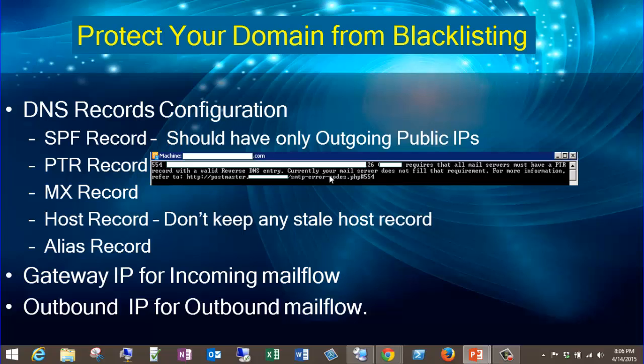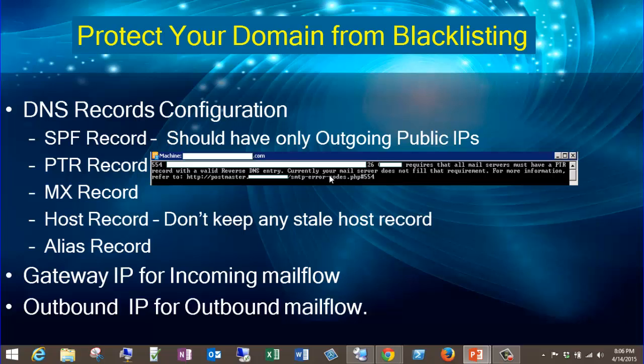But the problem is still not at my end. The problem is at the receiving end, and it was hard to reach out to them to tell them that your IPs are wrong or it's not working. So check your IPs. Sometimes people might not be able to come to you, but your company might be missing important emails as well.